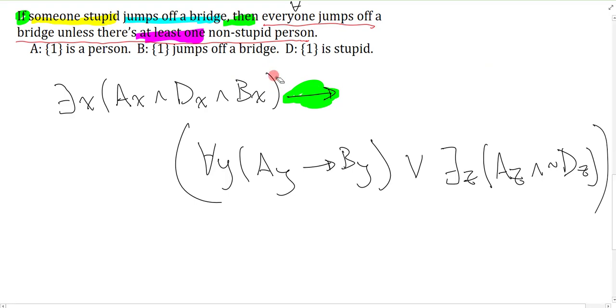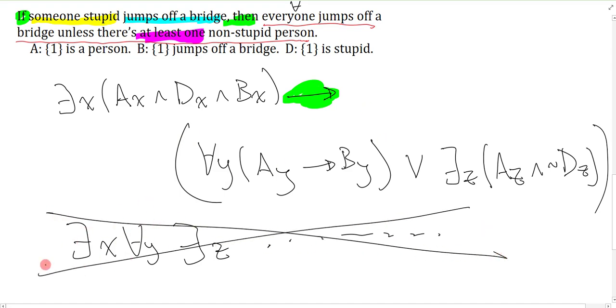Some people ask can I just leave the scope open? If I erase this bracket and put it at the end, that would make your answer incorrect. Some people might be tempted to write all their quantifiers at the front and then try to symbolize. I strongly suggest that you don't do this. This is not a good thing to do and you're probably going to come up with the wrong answer. Try to symbolize it like we use natural language. Introduce quantifiers each time we have a subject and close the scope of that quantifier each time we are no longer talking about the subject.